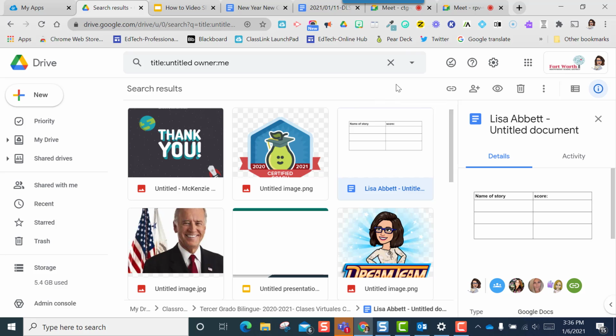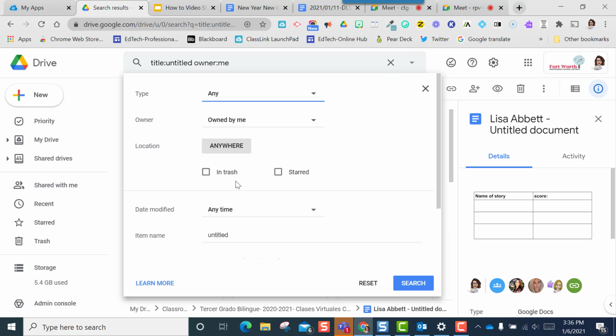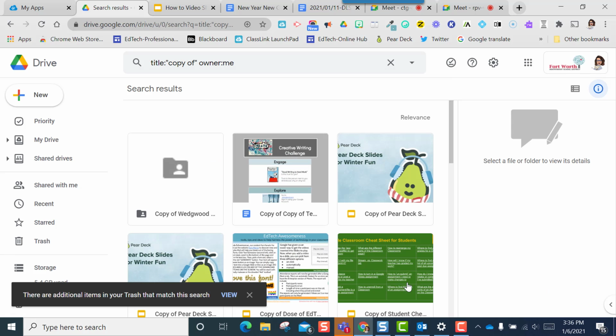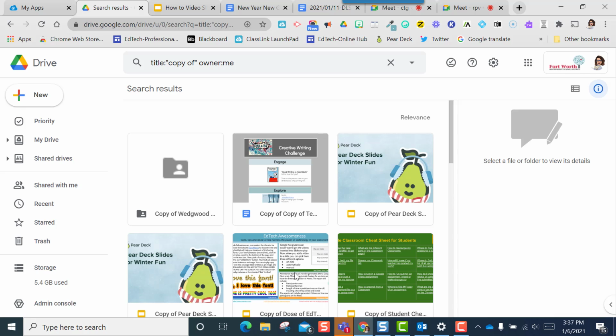So once we do that with all our untitled ones, we're going to come here and change the item name from untitled to "copy of." Because when you make copies of things, they have "copy of" in the title, unless you gave them a good name.